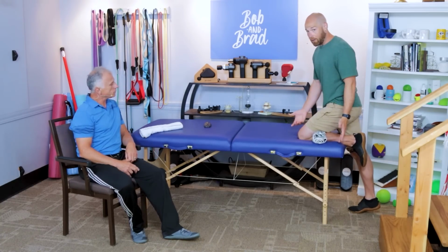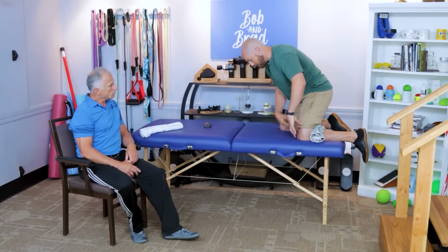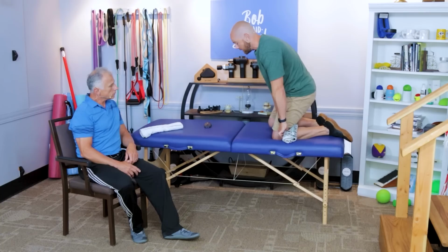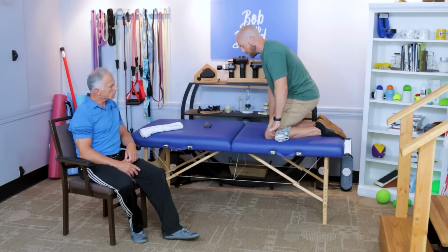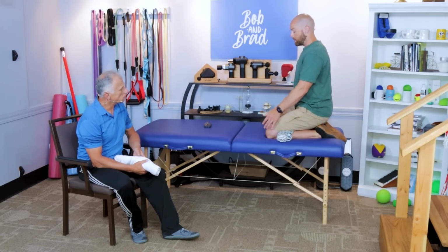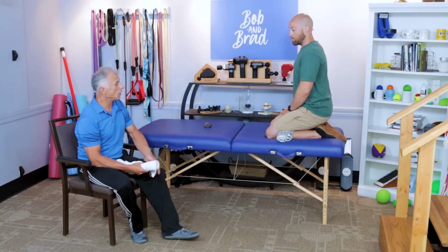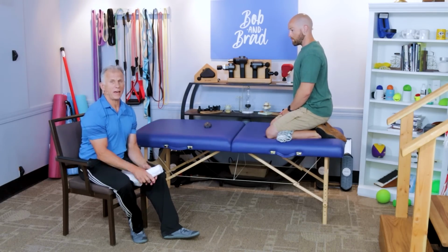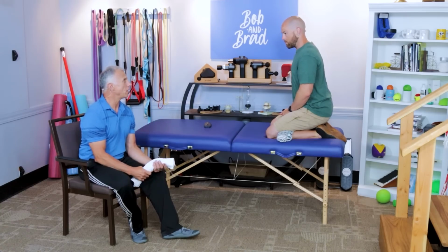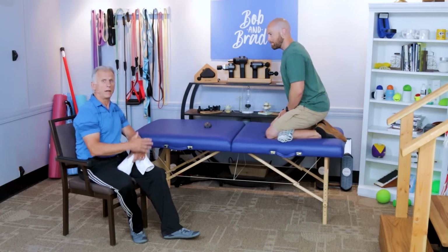Now, if you're younger and you have some knee issues and you want to get your range of motion back, maybe it's back of the knee pain, you can certainly do this in a tall kneeling position as well, but you have to be comfortable kneeling. Same concept, sit my butt towards my heels, and this gets a nice opening in that knee joint there. That's right. That is more aggressive again. You're going to do that if it feels good, and you're probably younger and pretty mobile. This feels pretty good for me. See, there you go, and he's younger and mobile.